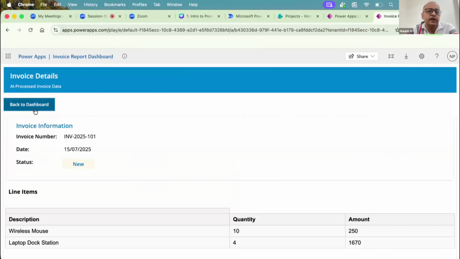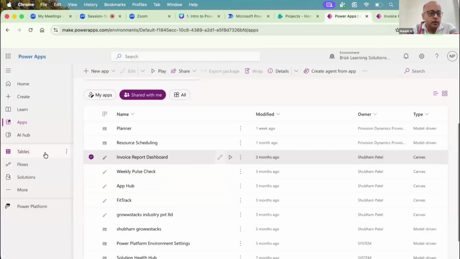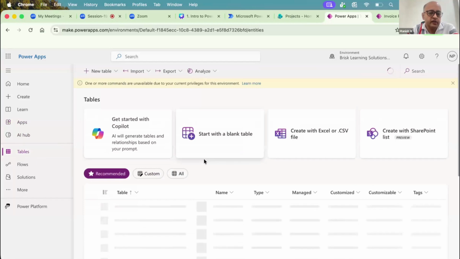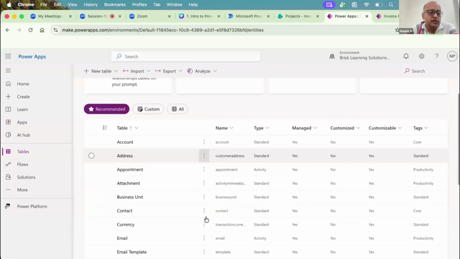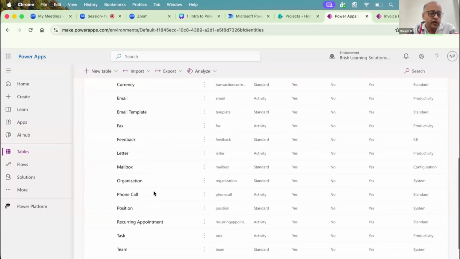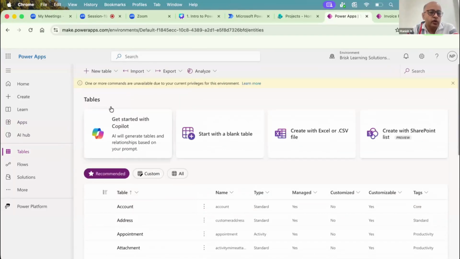So basically, this is a way where if users want to enter some information or interact with the system, they would build Power Apps. Then AI Hub we will cover in detail when we go to Power Automate. Tables connects to Dataverse, and you can create your own tables for the applications you want. The system provides some default tables, but if you want new tables, you can click here, do a create new table, and create your own table.